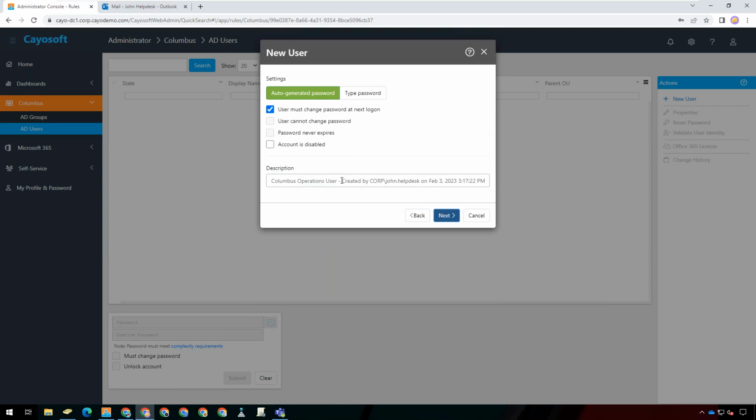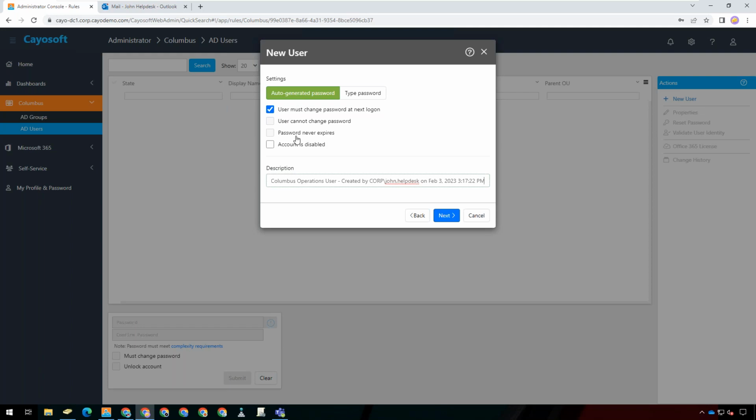We do support generating content automatically within the product, and this is one where I just added the time, date, and the user that's creating the individual. I do not have to type a password in. I can have that set up to auto-generate for me, and you can set up the password rules that do any of the automatic password generation to meet corporate standards. Make that whatever you have as a corporation, and we can match that.